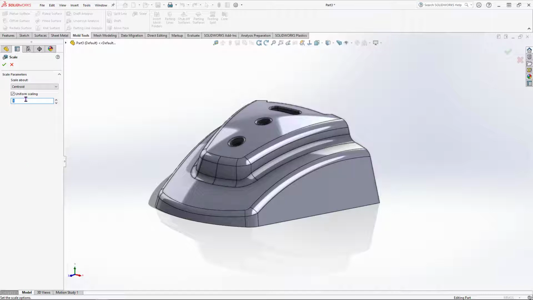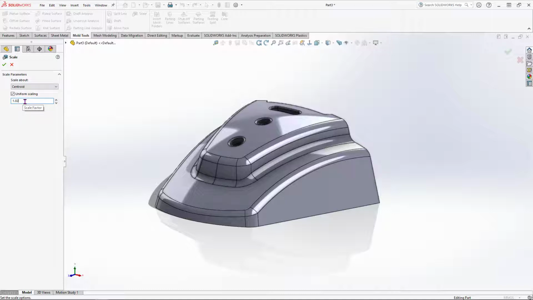So what I'm going to do, I'm going to imagine that I have a shrinkage value of 2%. How would I account for that at this stage? Well, the logic here is that 1, which is the current scale that we're looking at this part, represents 100%. So if I had a shrinkage value of 2%, I would scale this mold to 1.02. That represents 102% essentially. So 1.02 accounts for a shrinkage value of 2%.